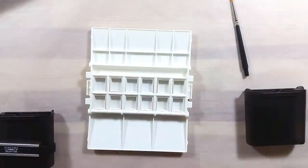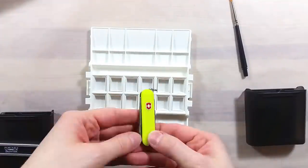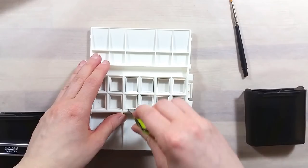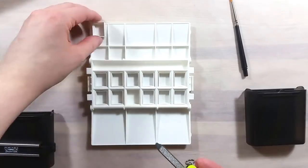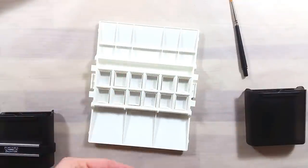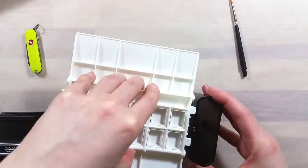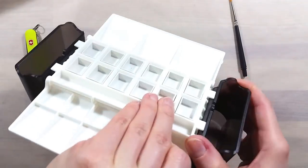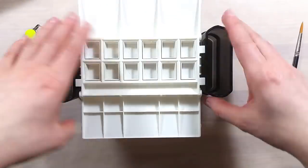There's a special synthetic double brush, where a smaller point can be stored inside the body of the larger point. The palette has room for 12 colors and a lot of mixing space. The half pans are held in place really well by adhesive discs or dots. I had to leverage the screwdriver of my Swiss knife in there to pop a pan out. Overall, the palette is really easy to put together and doesn't require a lot of strength.